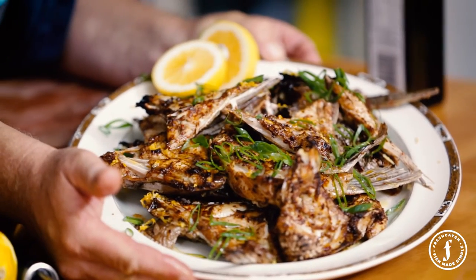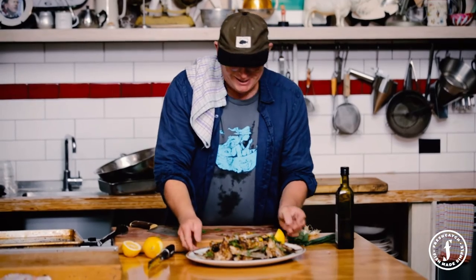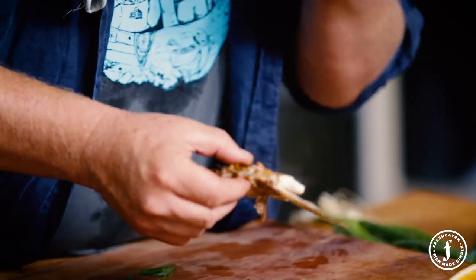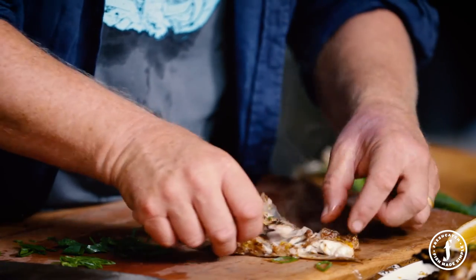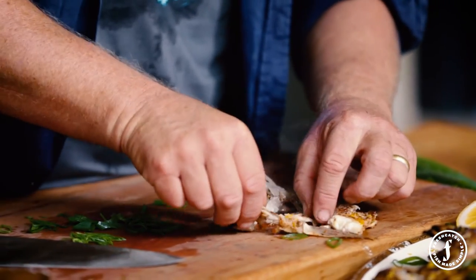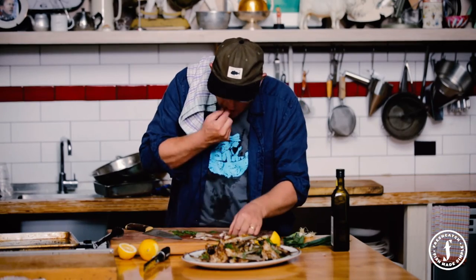Look at that. Doesn't that just look amazing? Just look at this. You just pick it up and the fish just falls away. It literally just comes away. And what did I say? No bones. I was lying. There are some bones, but they're only these big ones. You eat the skin.